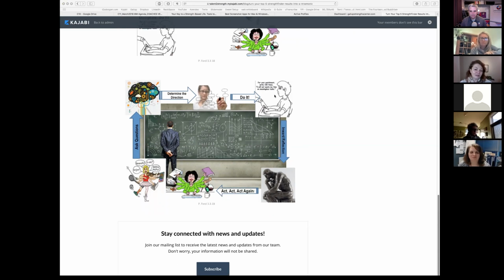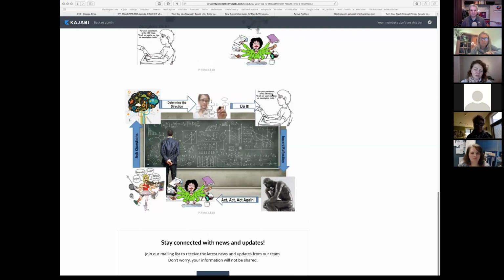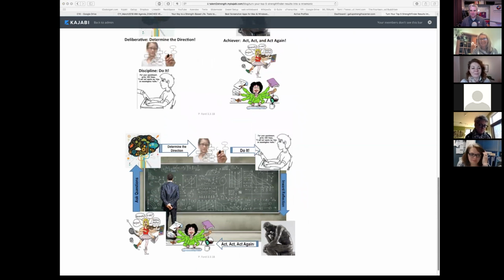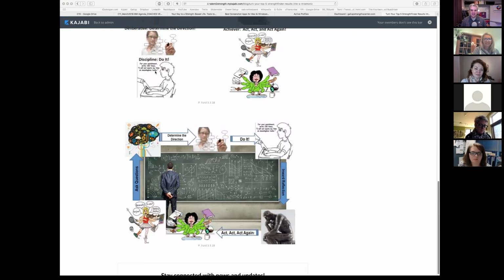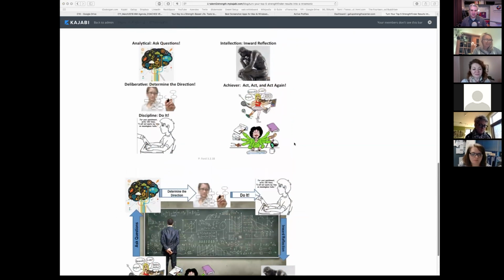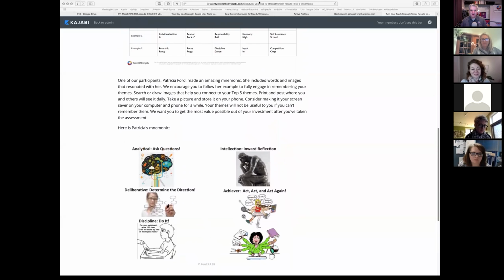Questions about the mnemonic? It's an important piece. It's a simple one. I like this. I don't know, you may not be able to read it, but for the cartoon here, I think this was probably for her achiever, it says, for your punishment, write 100 times, I will not waste my time on meaningless tasks, which is a meaningless task as the punishment. Anyway. Well, no, that's the discipline theme that she connected it to. Anyway, it was very creative. We liked it. We thought you would like to see that.